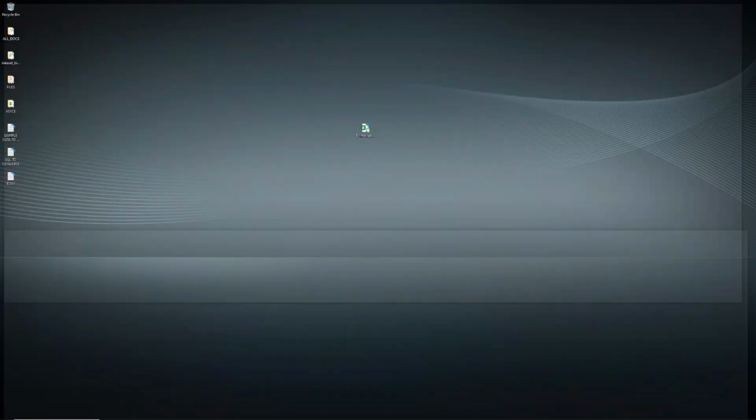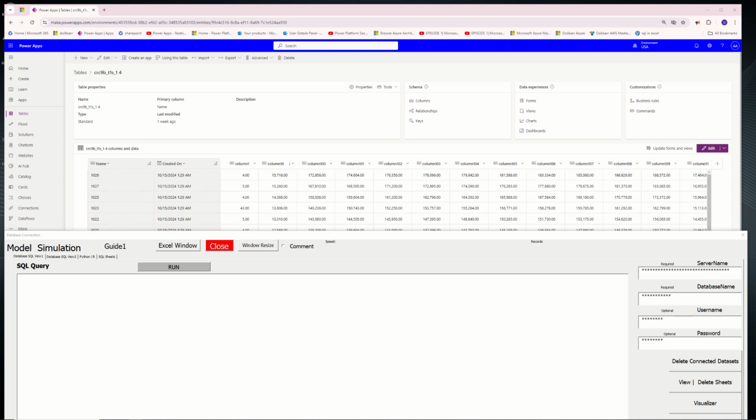What am I trying to do with this first query? I am trying now to go into my table here. So what you see is a SQL that I'm trying to select the top 3. Then I want all the columns to come out. Then from my table. What was my table? This is my table name. As you can see, table. So there's no space here, just so you know. As you can see, there's space between table 1 and 4, but when you're running it, do not put space.